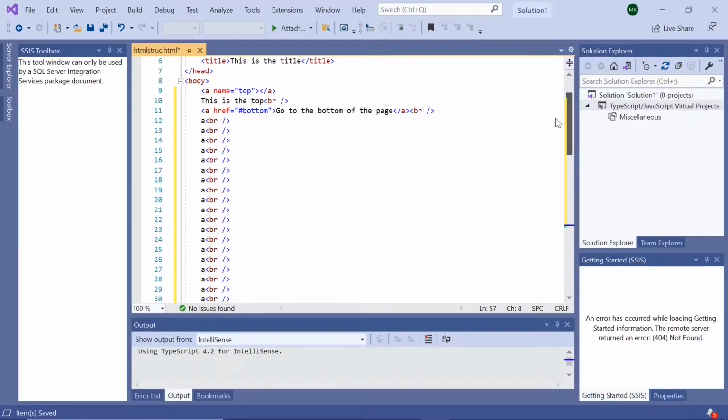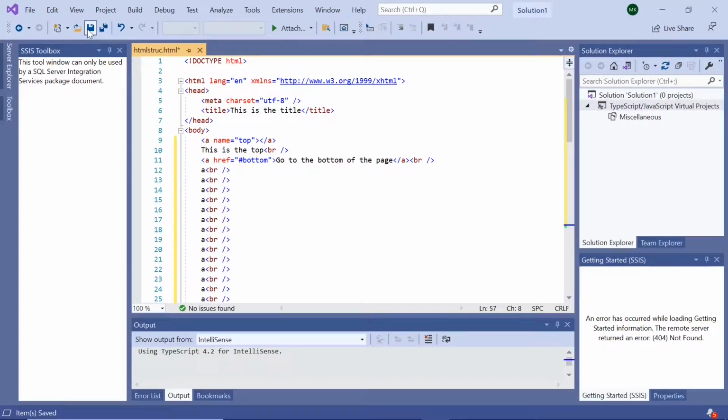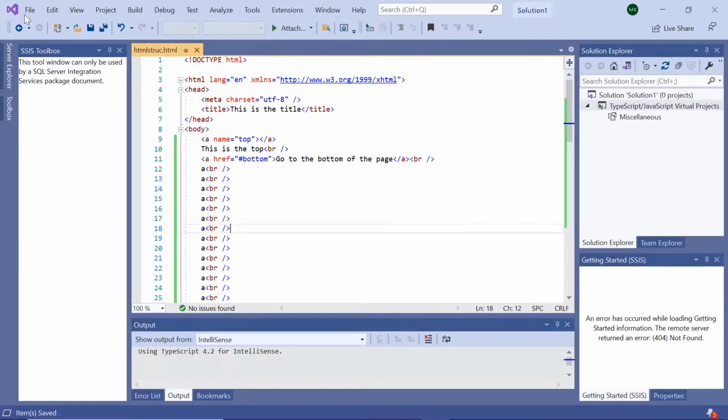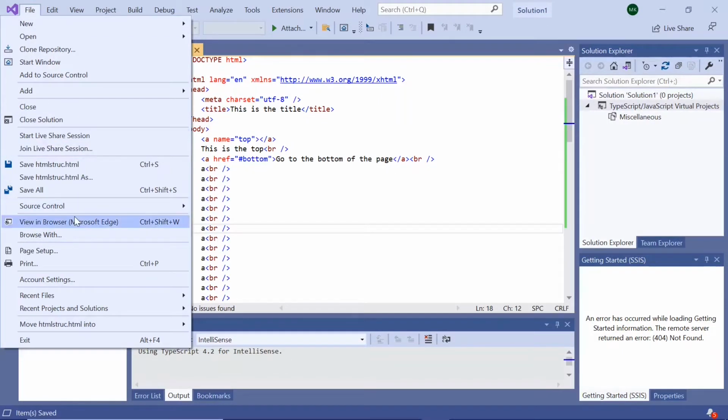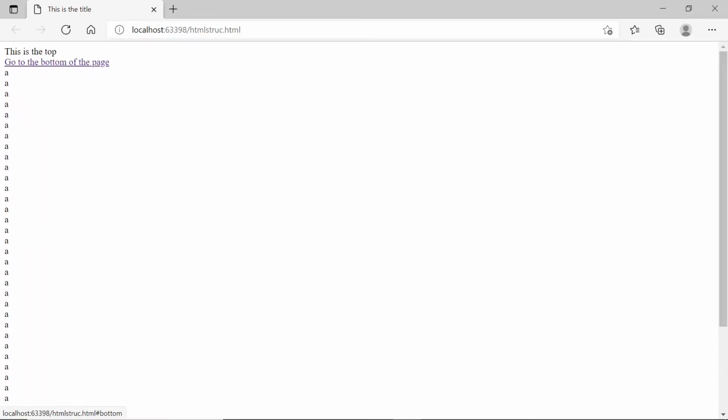Now let's see how this works. File, view in browser. So this is the top, and here there is a link, go to the bottom of the page. There are still lines below this too. Let me click it.